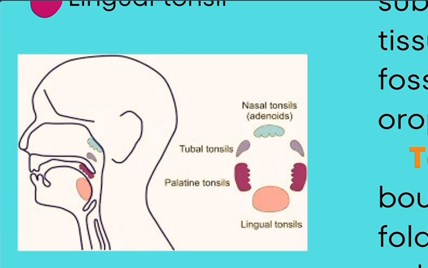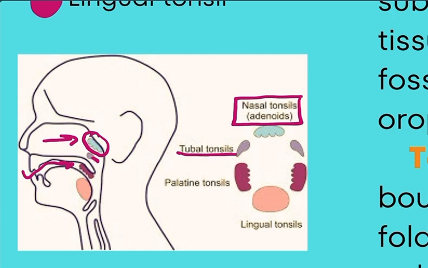Here in this picture, we're going to take an overview of these tonsils and their location in the pharynx. We have the nasopharynx, and here is the oropharynx. In the back of the nasopharynx, we have the pharyngeal tonsil. The other name is the nasal tonsil or the adenoids. The others are located on each side around the opening of the eustachian tube and are called the tubal tonsils. They are paired tonsils.